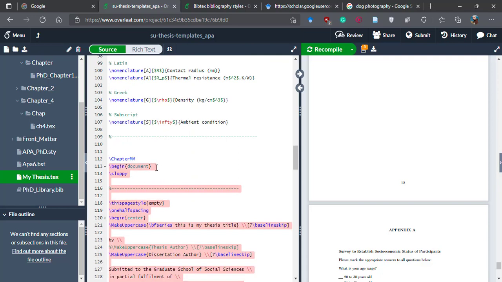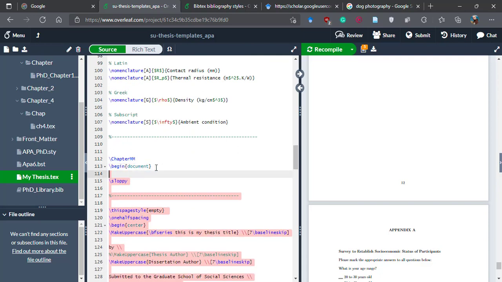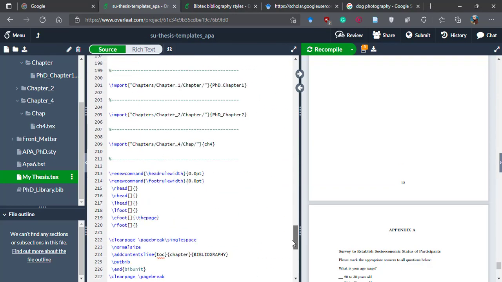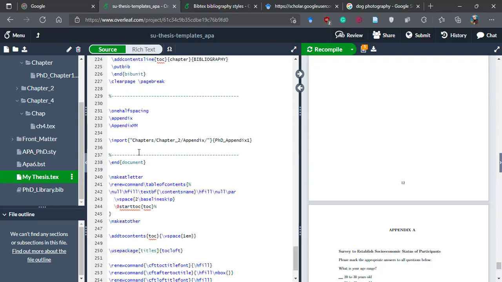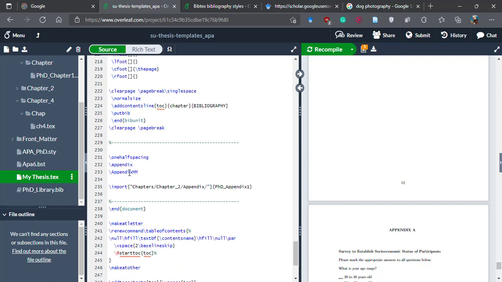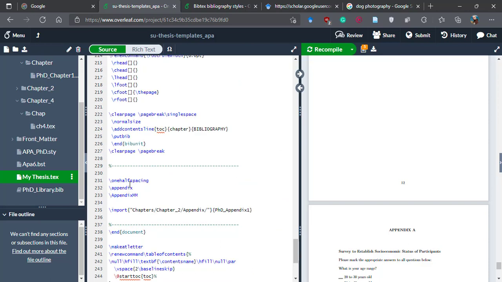So I go with begin document and I just add this begin bibunit. So it begins there and it ends before the appendix. So end bibunit, and you have this.